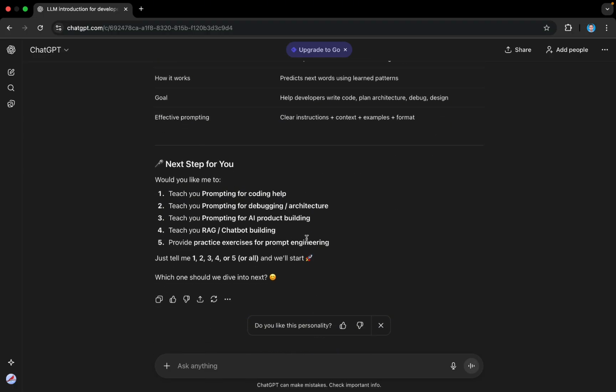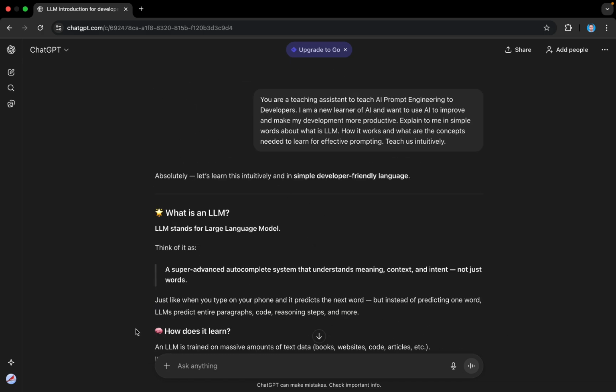So I have used this example of how you can learn effective prompting for ChatGPT as a developer. I've started with constructing a prompt, so that you don't get into theory that much, but start creating prompts effectively. So there are lots of things that you can do.